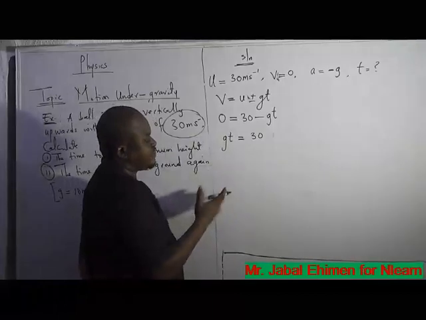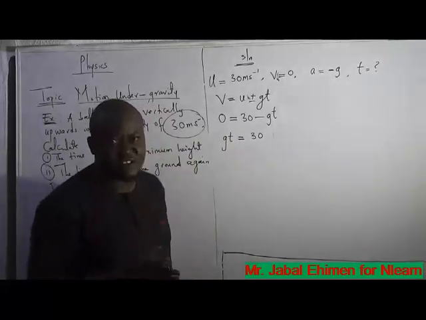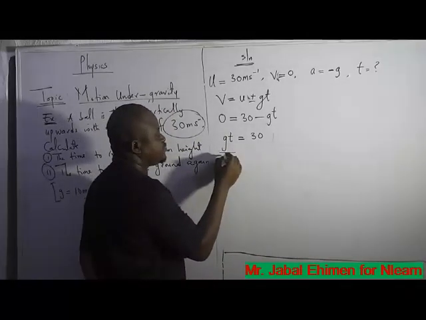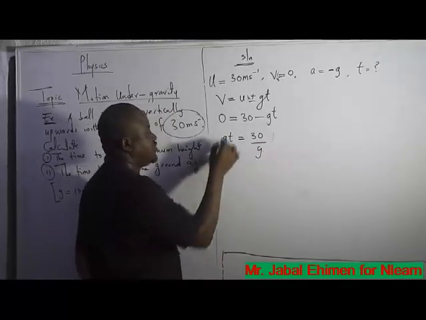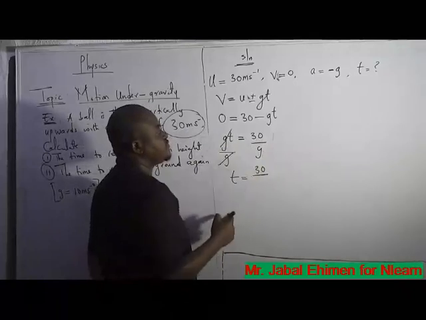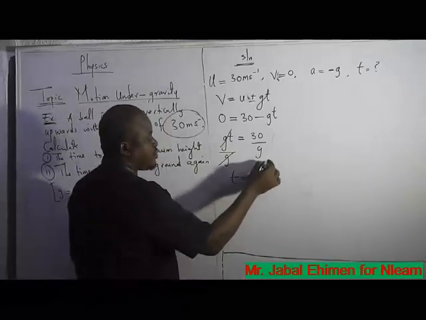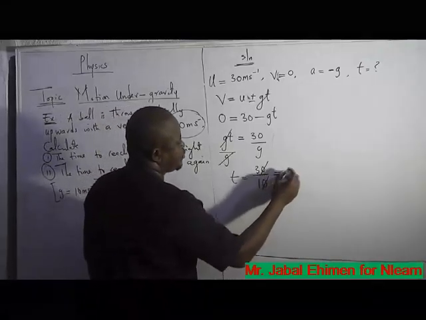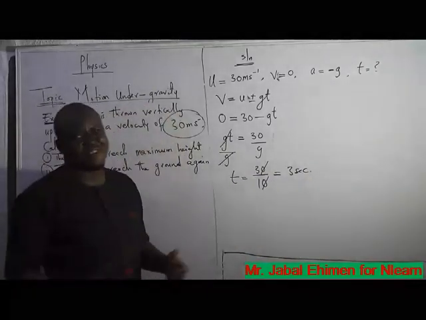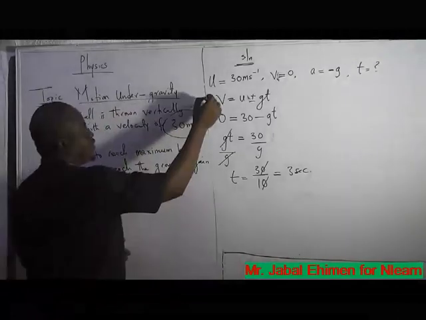If I divide both sides by G, why will I divide both sides by G? Mathematically, you have to divide both sides by G. The reason is because for T to be free, you need to take G out, and the only way to do that is to divide it. And that is G off. So what is the value of T? That becomes 30 over G. What is the value of G again? Oh, we discovered G is 10. So we have 30 over 10. If 0 cancels 0, 3 divided by 1 is equal to 3 seconds. That's the answer to the first question. Very simple. Good.